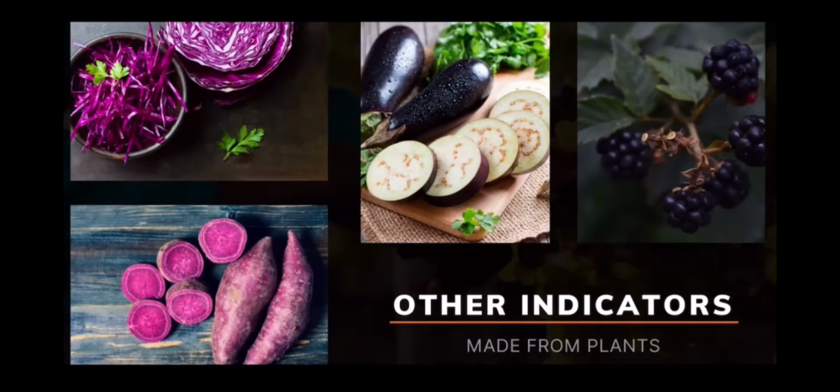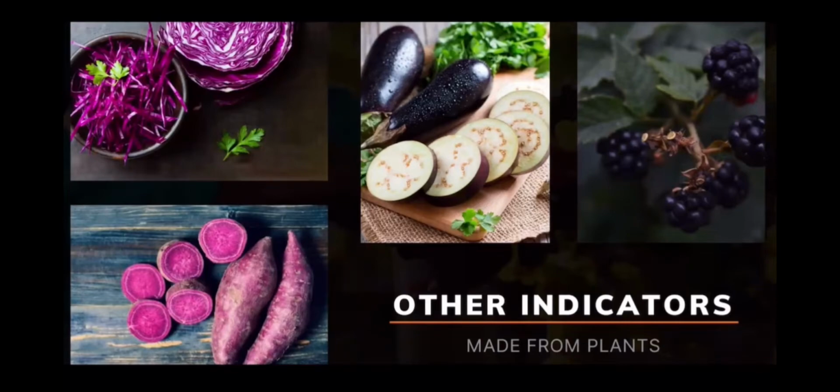The most common method used to determine the pH of a solution is through the use of litmus paper. However, there is another method that can be used to distinguish between acidic and basic mixtures. It is through the use of plant-based indicators. An indicator is a dye that changes into a different color depending on whether the solution is an acid or a base. Each indicator dye has one color in an acidic mixture and a different color in a basic mixture.